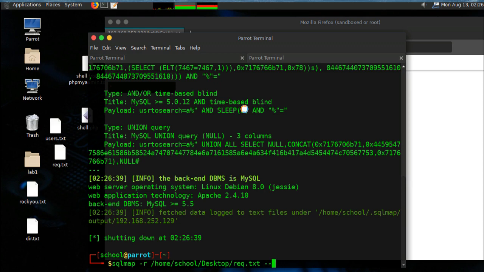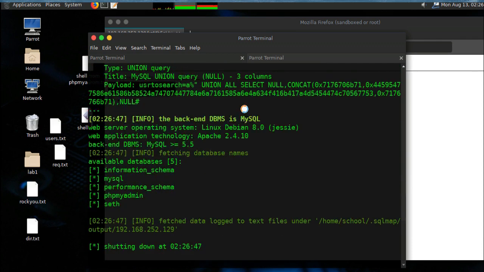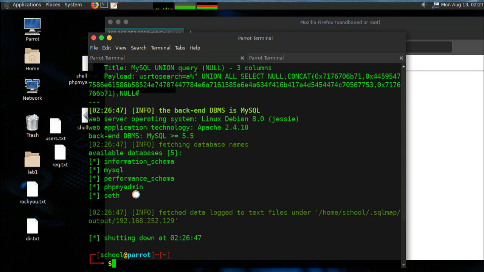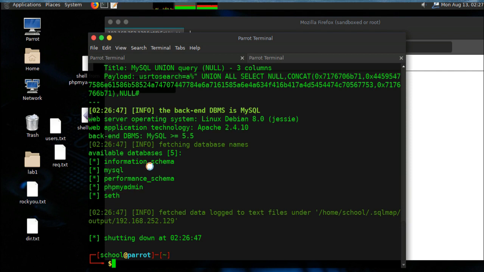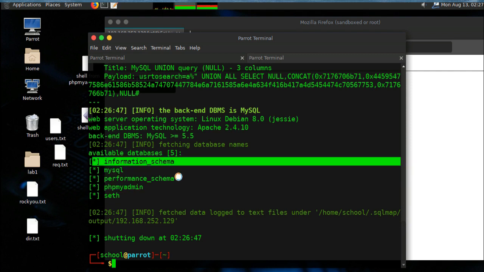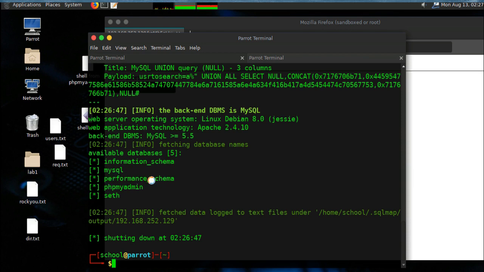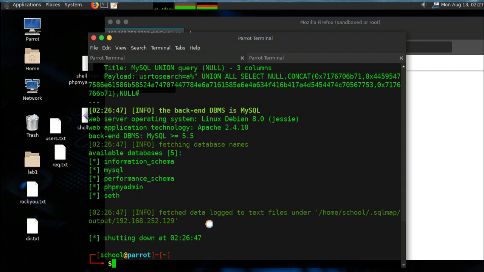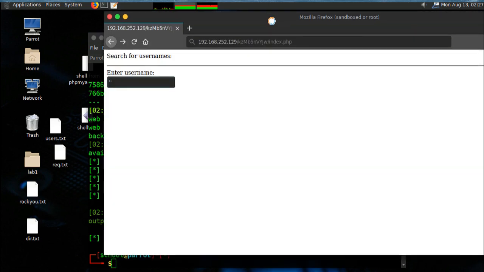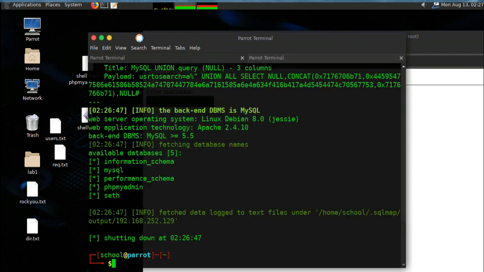Now we said DBS. So the mistake here was that we only checked the SETH database. We forgot to check MySQL and phpMyAdmin. I agree, there will be nothing in information schema and performance schema. These are just schemas. There is nothing going to be there. But MySQL, phpMyAdmin, we said this can be a default one. This is a default database. There will be nothing. But why don't we check it?